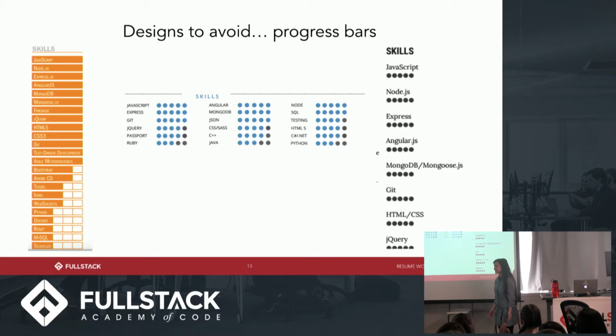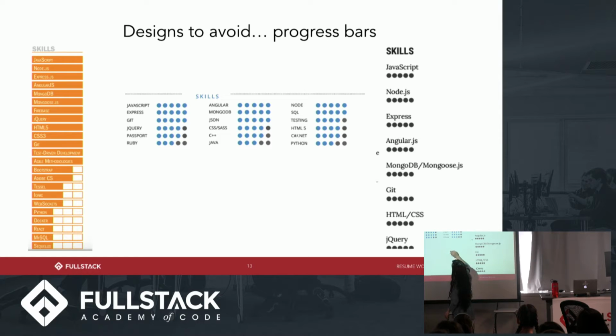Yes. Too much. Yes, for people remotely. How are we measuring this, right? This reminds me of when my phone is dying, right? And it's 82% battery. I still have battery, but I should charge my phone soon, right? So you're saying you're kind of very good at Bootstrap? What does that mean, right? So you're saying that you're really, really good at Node, and you're almost really good at Java, but not yet.